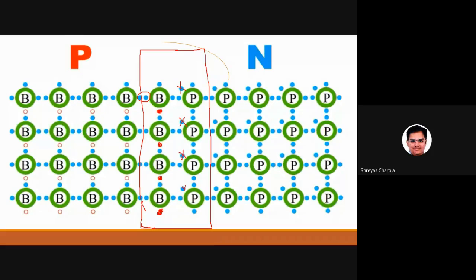Now what happens after you apply more negative voltage? These electrons, if you connect an external battery and get voltage over here, this electron will get excited more and it will try to cross this junction and sit over here. Are you getting or not? Yes. So these electrons again will jump and try to sit over here, here and here. So what should be the junction right now?